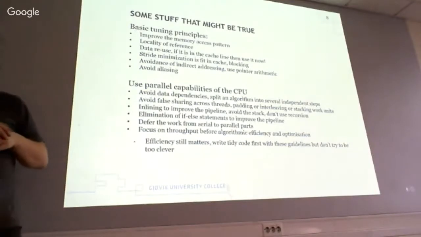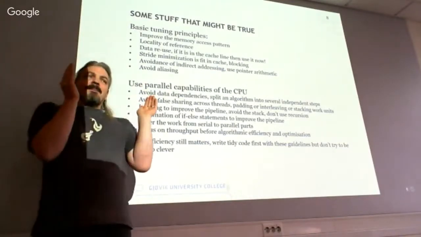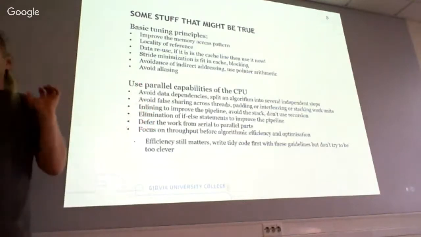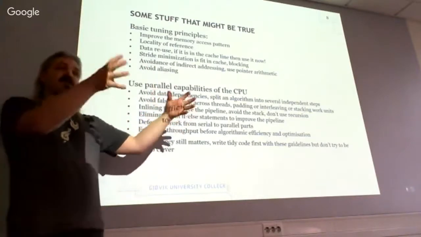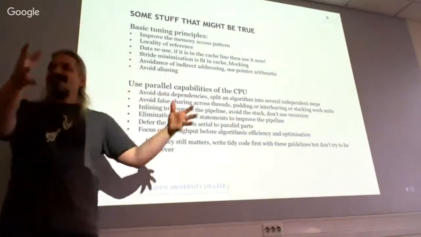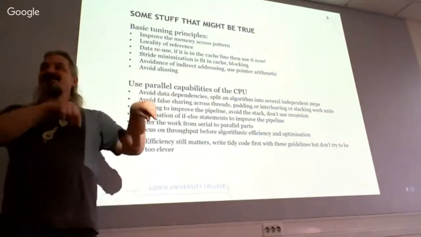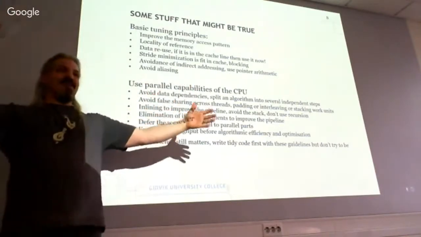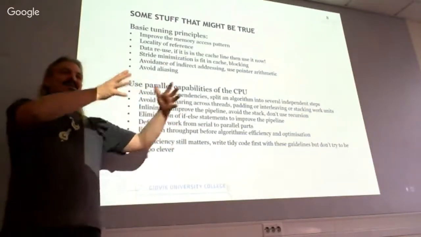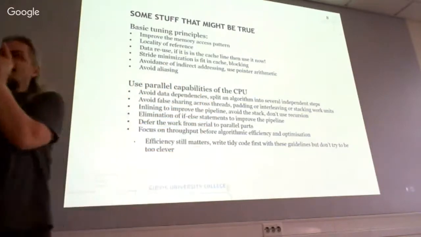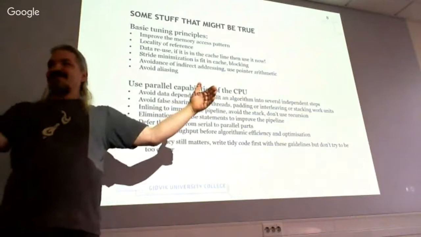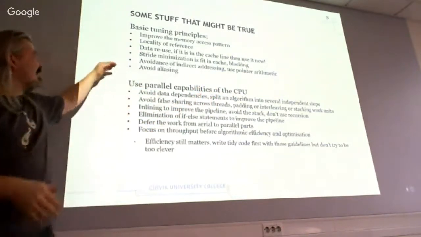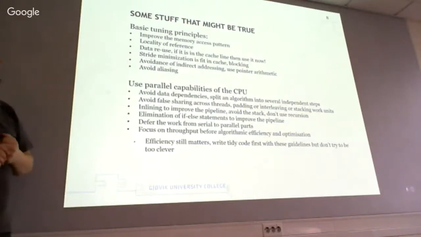So stride minimization is to fit the cache. If you can work out how big your cache is and you're really struggling for optimization and performance, then you can try and grab a length of data that is the same size as your cache. So process at the same size as your cache, but then different cache sizes will mean you'll perform badly. And if you make your stride large enough so it has to invalidate the cache every time, you get that one little bit extra, and you need a whole new cache load for it. So suddenly you go from being right on performance to being half the speed you were going at, right? So you've got to worry about your fit to the particular CPU.